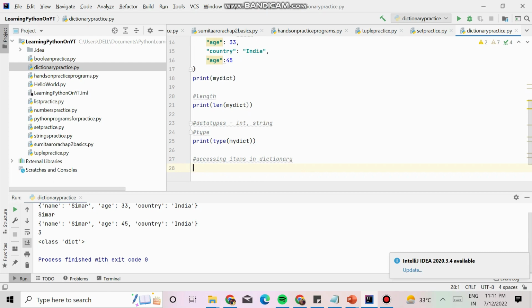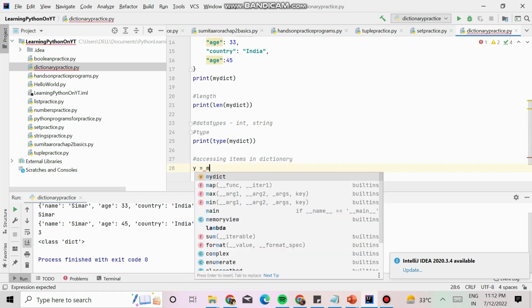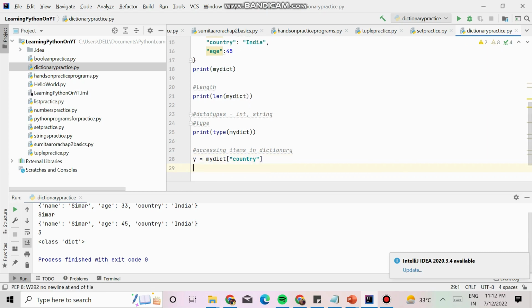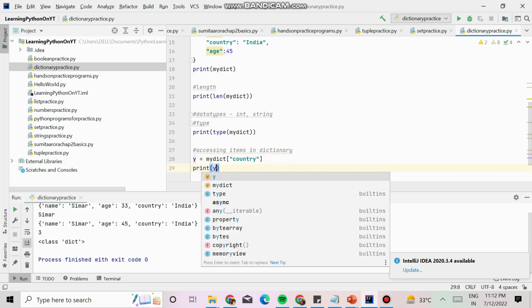Let's first do getting the value from a key, right? You have all the keys and values, and the total of that is called an item. Now if I want to get a value from a key, country is the key and I want to get the value and assign it to a variable.